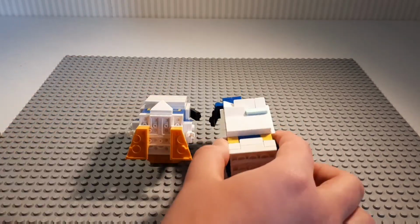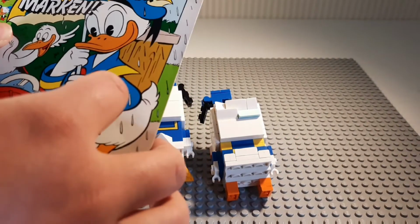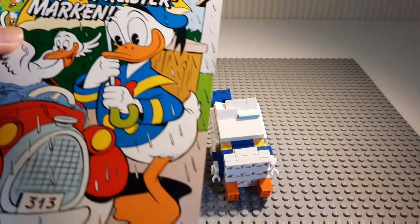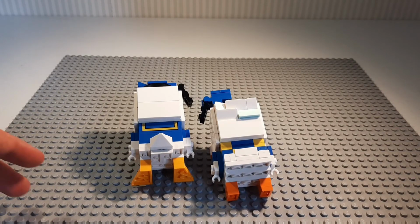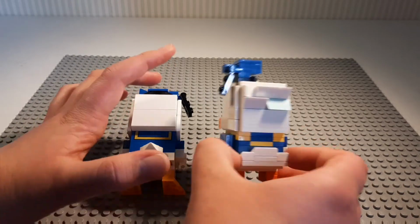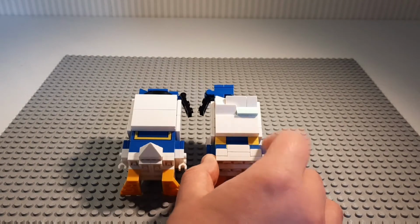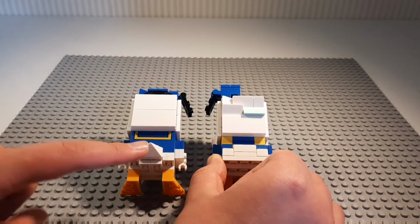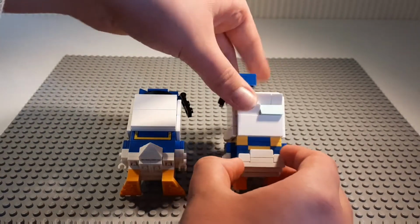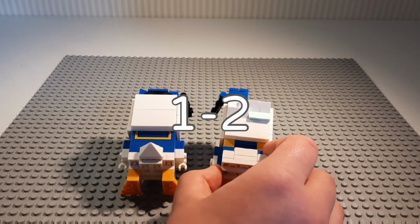Then the next. If you look at the real Donald Duck, he has like a flip out like that. It's not that big, but it goes out. On this one, it's just a little bit of a stud right out here. But on mine, it's more and it goes up. And it's bigger. Also hard to tell because this one is too big and this one is too small. And if you put this on the side, my one would win, but as it stands, I think this is also a tie. So still 2-1 to mine.